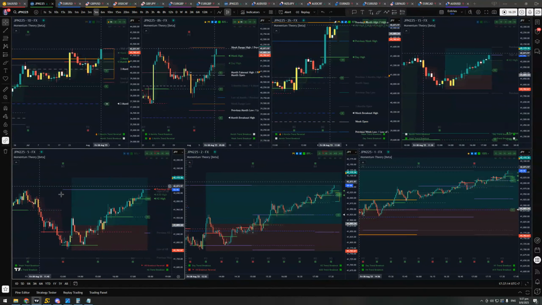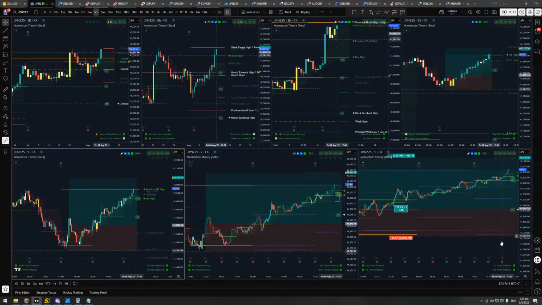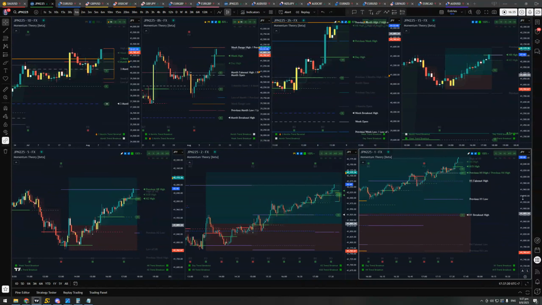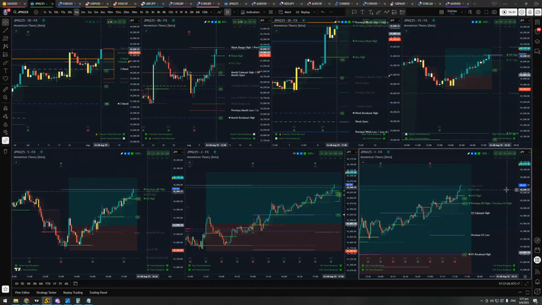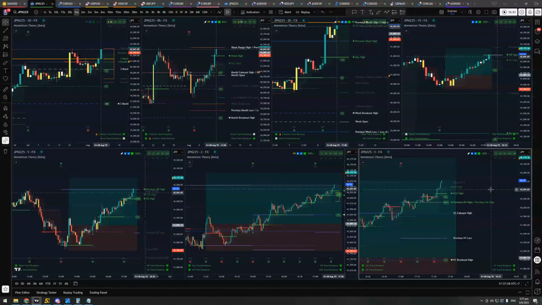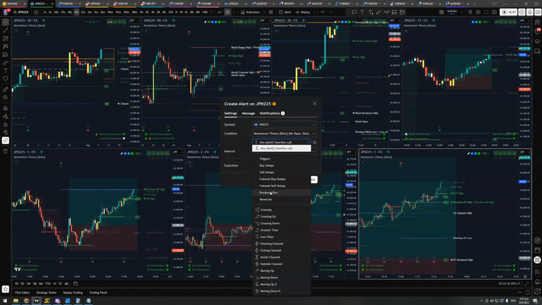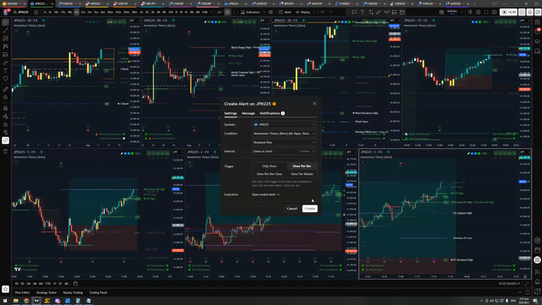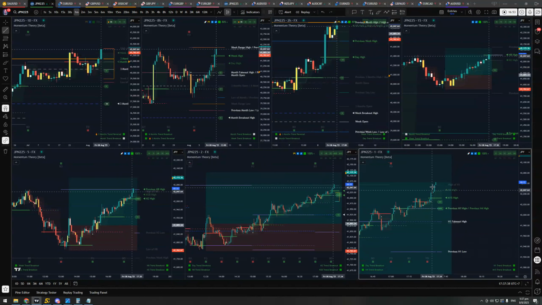Okay, took its sweet time, but finally made its way to the previous H8 high. I'm going to have a closer look at this M1. If it starts to flip, then I'm just going to take my profits. Going to set this to breakout bias once per bar. So whenever the M1 breakout level gets triggered, I'll know, and I'll just exit.